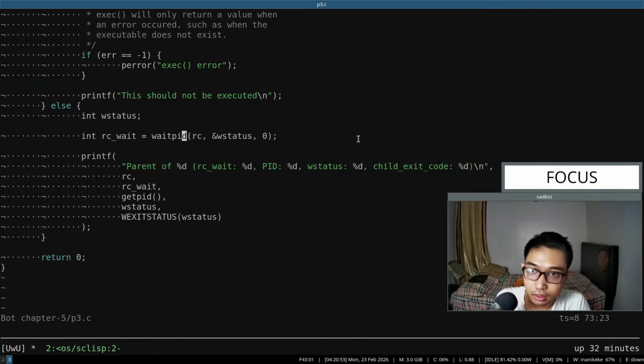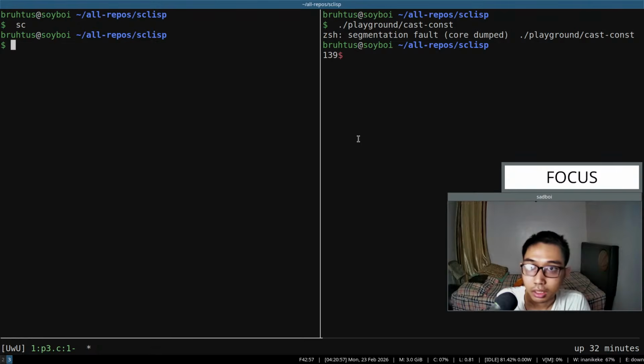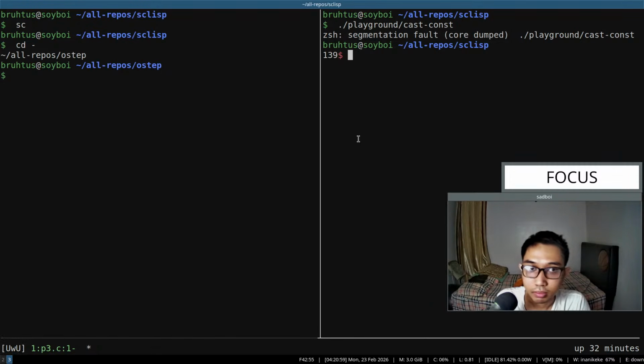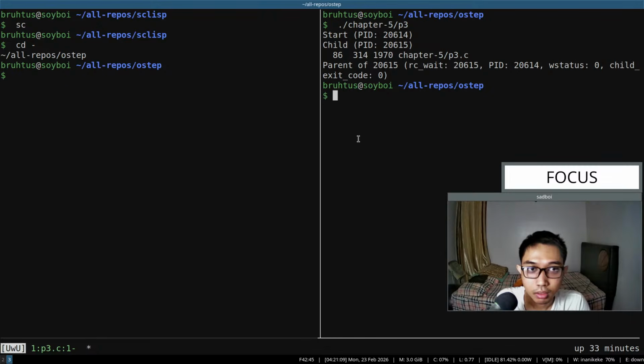Okay, and then let me try running that. Chapter 5, page 3. Okay, maybe something like this.